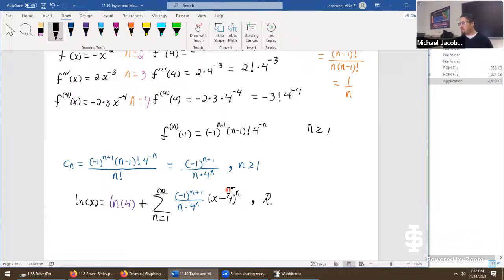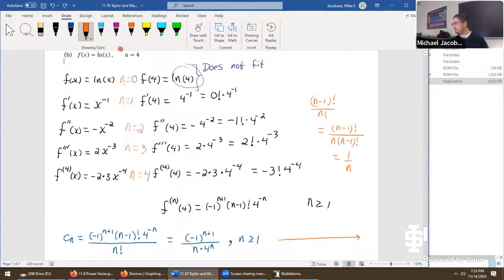Okay, this one's a little bit trickier to determine the radius on. There's no factorial function in the denominator. There's a linear function times an exponential, but that's actually not enough to say the radius is infinity. And in fact, the radius can't be infinity. Here's the problem with this function. We plot a number line. We can think of this as the domain.